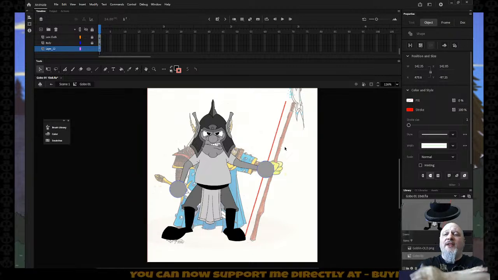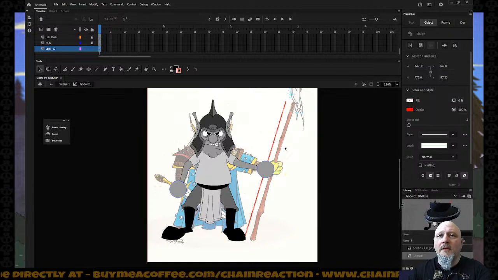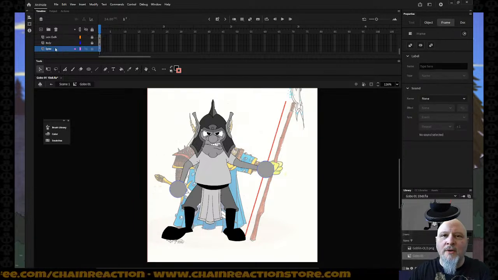So that's where that thing needs to be. So let's leave that there. We'll call it a spear for now, but I don't think that's what it's going to end up being.